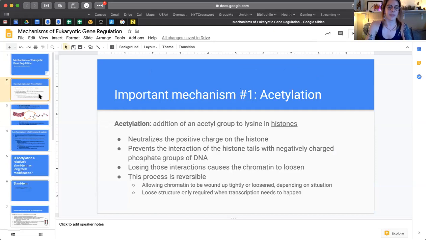So we have different enzymes that can cause the acetylation as well as the deacetylation. So once we acetylate, it's not like it's forever going to be that way. And that's kind of why this is a really important mechanism in terms of gene regulation, because we can have genes be transcribed under situations where we want them to be transcribed, but then when there's situations where we don't want them to be transcribed, we can temporarily turn that off, thus saving the cell energy and resources to focus on things that it actually needs at that moment.